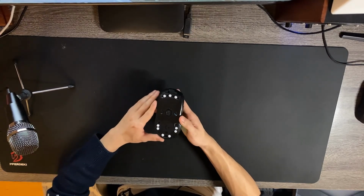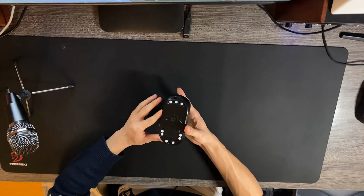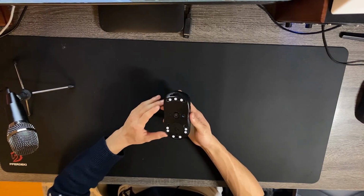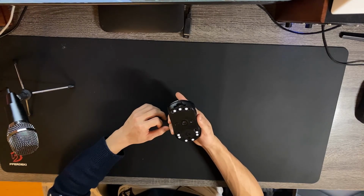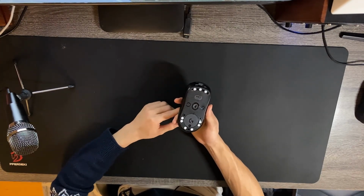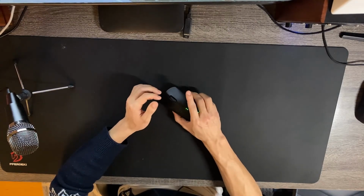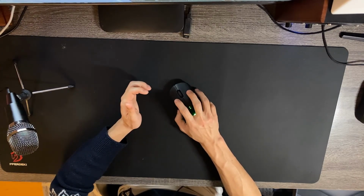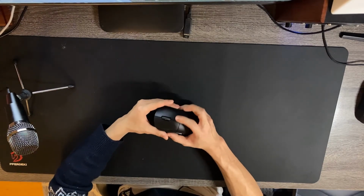Feet. The original comes with 4 black Teflon feet, as you can see in these contours laid out on the bottom. I got my copy used, which is why I've taken those feet off. They were in terrible condition, and what I did was I bought a sheet of pure PTFE with 3M adhesive backing, as well as a hole puncher. And what I did was I made my own homemade PTFE dots, which is what you see here. It also allows for easy access to the screws while I'm at it. For me, the lower surface area of these dots and the pure PTFE give off a much faster glide than the original black Teflon feet, which I think kind of helps out the slightly heavier weight than what I'm used to.